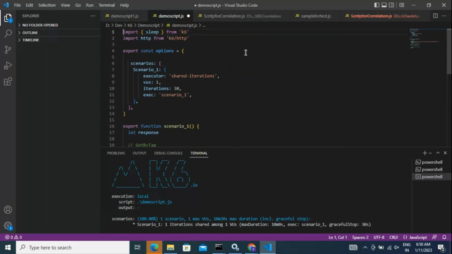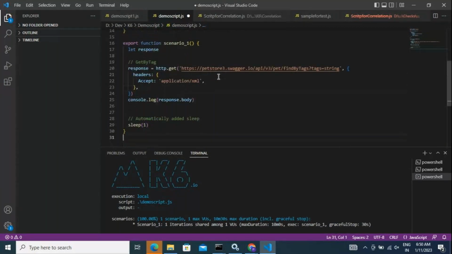For that, if you give k6 run followed by a script, it should do something. It can even throw an error saying the script failed, or this demo script doesn't have anything at all. It will just go and hit this URL. That's it. Even if it gives 401 or 500, you don't need to worry about it. All we are validating is whether K6 is installed properly or not.